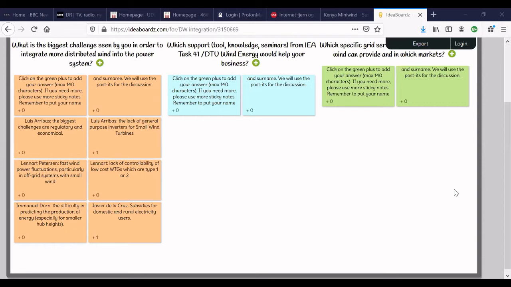And I think that's a matter of knowing the wind resource better. And it's always a problem with smaller wind turbines, that a measurement campaign that you might be able to do for a large wind farm just wouldn't be economically viable for a smaller turbine or for an individual turbine. And there, for example, as I said earlier, we at DTU Wind Energy are working on a global wind atlas that should give you more detail on that.